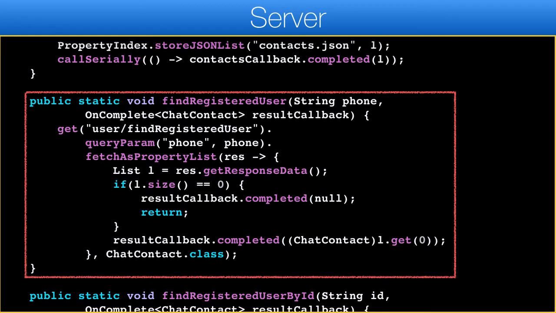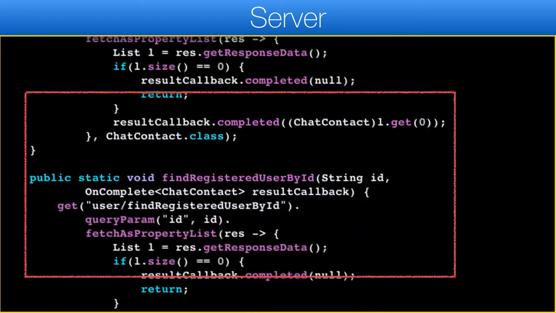When we want to contact a user, we need to first make sure he's on our chat platform. For this, we have the Find Registered User Server API. With this API, we will receive a list with one user object or an empty list from the server. This API is asynchronous, and we use it to decide whether we can send a message to someone from our contacts.